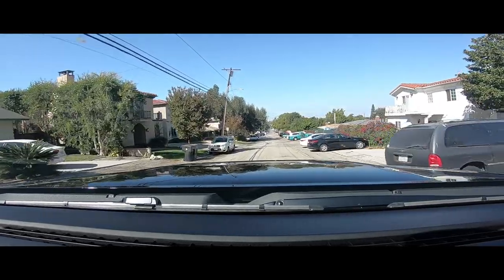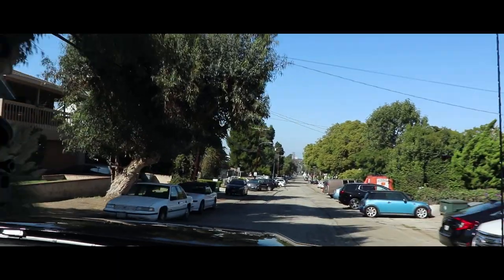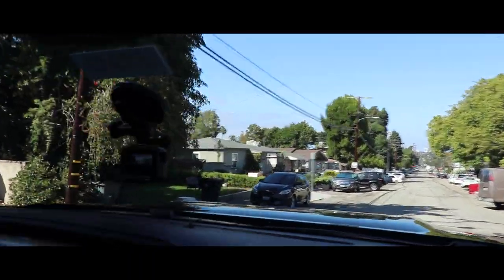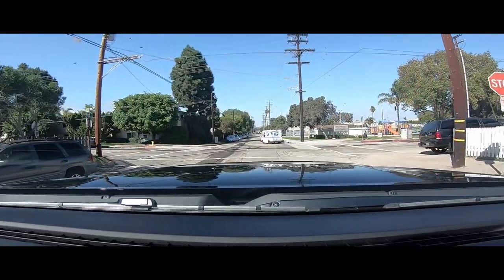Again, it weighs literally over 3 tons. Remember, a ton is 2,000 pounds, so it's three and a half tons moving. And just the fact that this vehicle feels the way that it does, and it's able to move at a relatively decent rate of speed, it has decent get up, but that figure alone, 7,200 pounds, is insane.